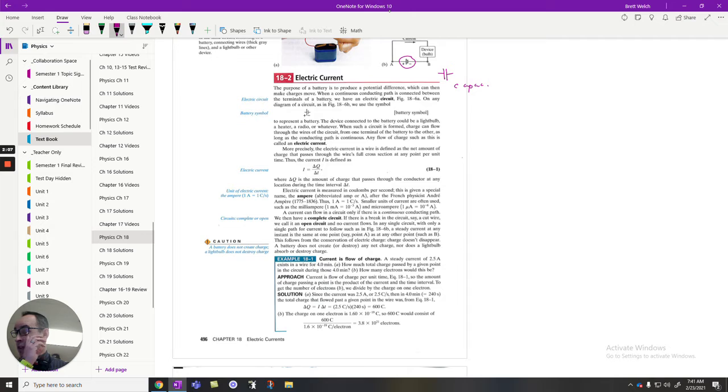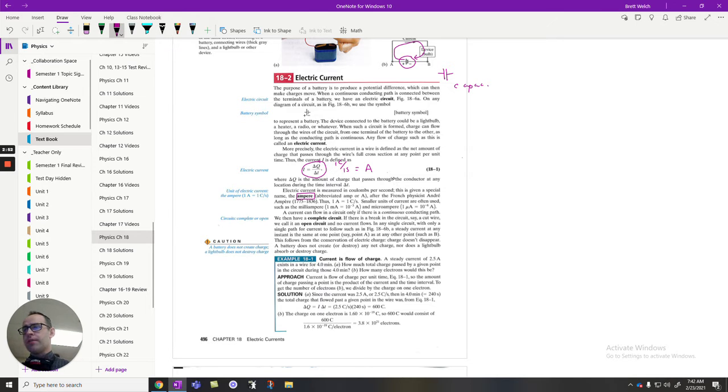Even though we eventually figured out that it was negative charge that flows, batteries have always been labeled so that current flows in the direction of positive charge flow. Again, we know negatives are what actually move, but out of habit and tradition, positive charge flow is the direction of current. The definition for current is I equals the change in charge over the change in time that passes through a certain area. The unit is an ampere, named after the French physicist André Ampere.